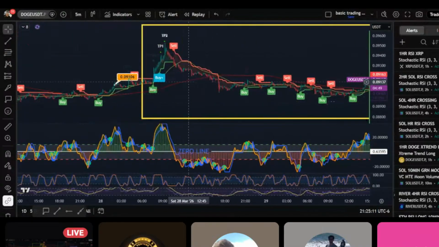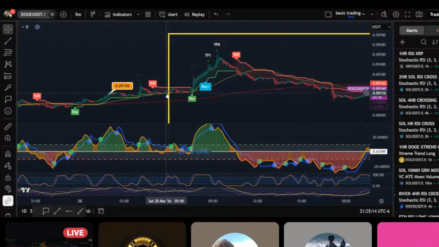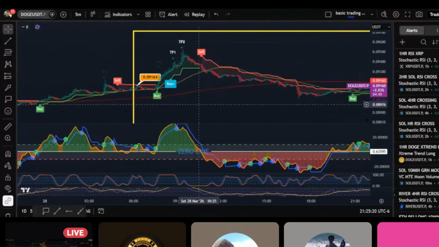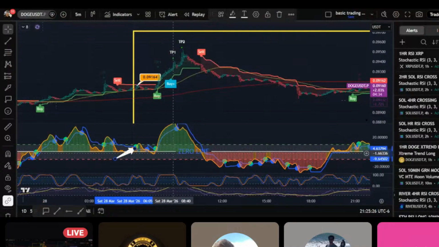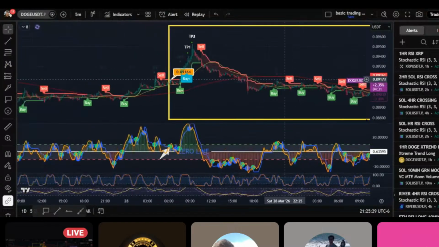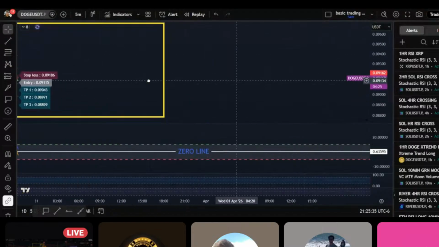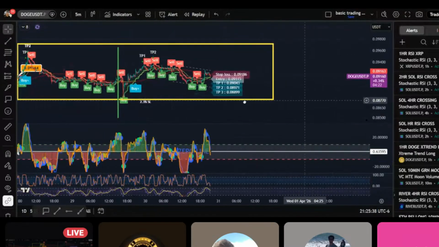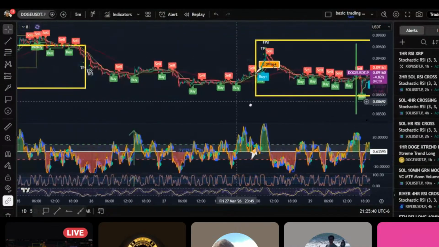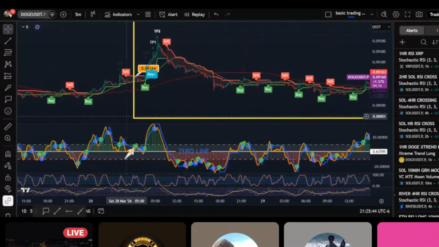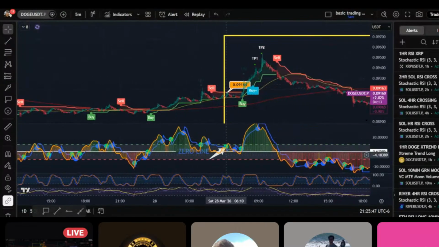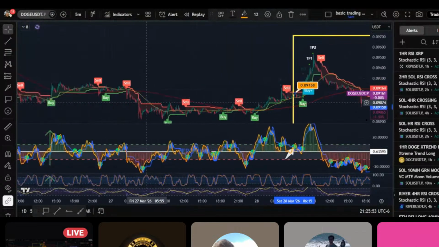Set it up the same way. There's your buy signal, and the next green moon happens right here. That would be your entry, and that's just based off this next 5-minute green moon there. Now we rotate over. So if you're looking at entries, once you get a signal of a 4-hour green moon on Doge, you would then slide into a situation where the next green 5-minute moon would be your entry point. So that's for that.